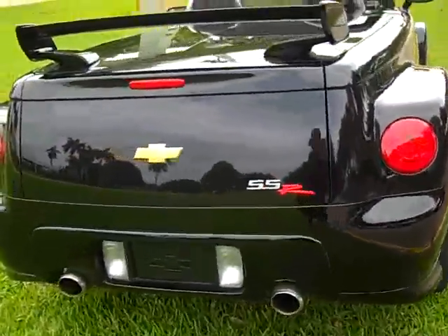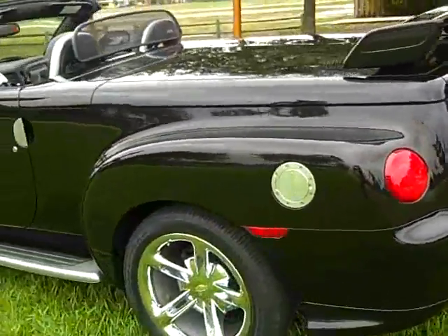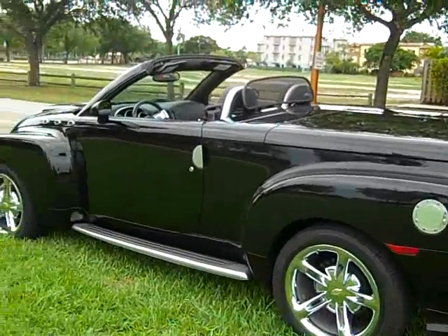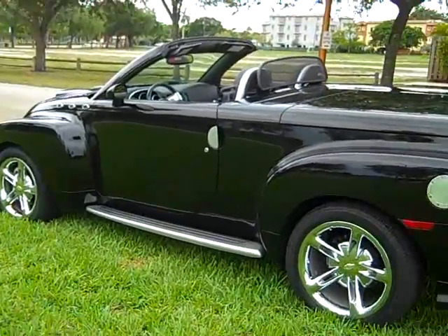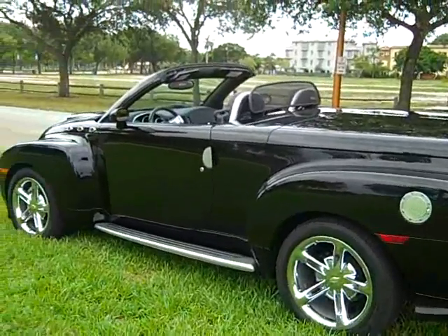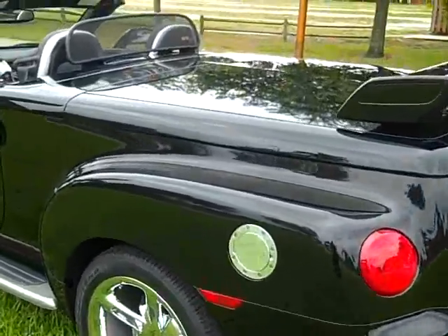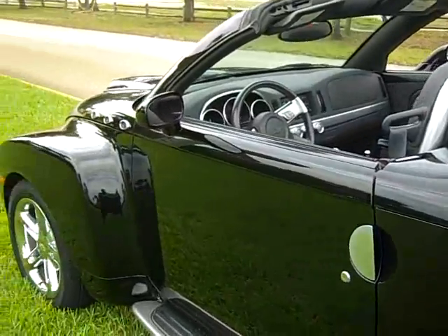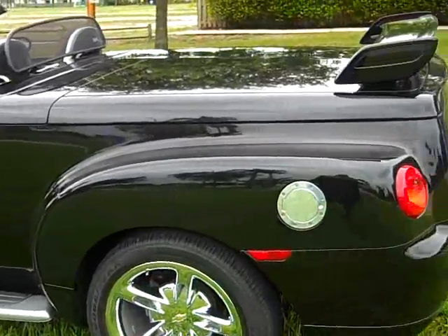This baby can be yours — she's running as we speak. Car needs nothing, basically brand new. Car was close to $60,000 new and it's only 8,000 miles away from new, not a mark on it. Call me with all cash offers at 954-937-8271. It's got a power roof — view the pictures, there are pictures of the roof being closed. Thank you for looking, give us a call.